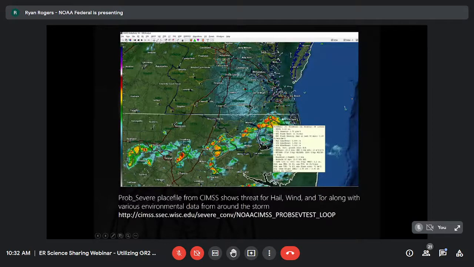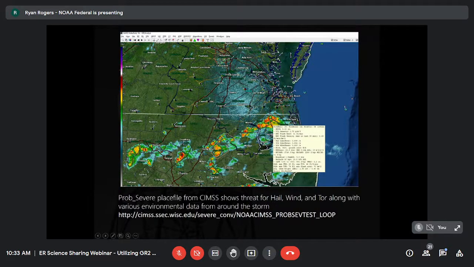I mean, a lot of this information is super helpful, certainly from a triage perspective. If 2 storms look ho-hum, you can quickly assess the environment of one over the other, and keep your attention where the environment may be a little bit better. So this basically keeps me from having to click on the SPC mesoanalysis. Certainly don't want to leave that entirely, but it's super quick to just mouse over and see how the environment is, and over time how it's changing, with the use of this Prob Severe place file.